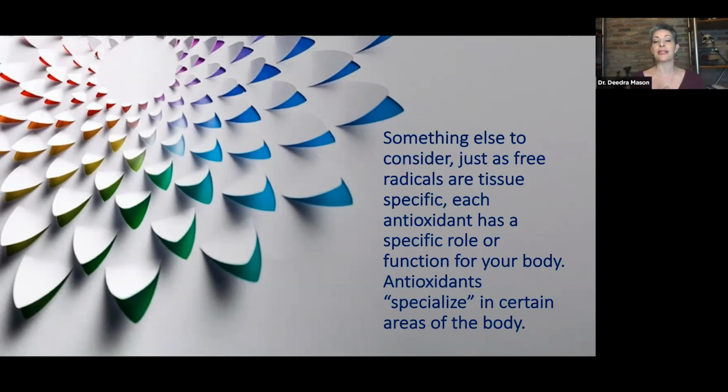I want you to consider an antioxidant that is an intra. That means inside the cell antioxidant. I want you to consider one that works outside the cell, and that is to protect you from outside pollutants or free radical damage that comes from our outside world, not just our metabolism. And I want you to think of an antioxidant that can do both, work inside as well as outside the cell, or help internal and external antioxidants communicate with each other.